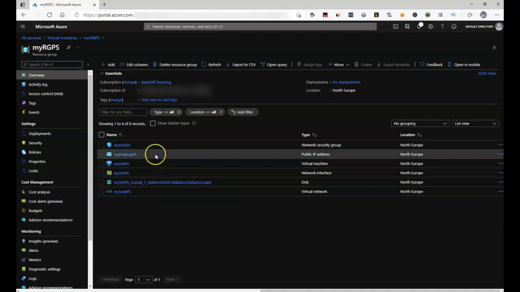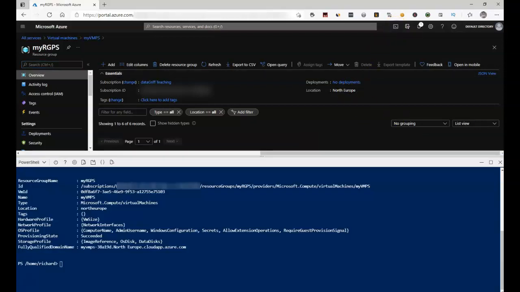Now what we're going to do is do the same confirmation, but using the Cloud Shell instead of having to look in the portal. So again, navigate up to the Cloud Shell in the top right. And the next command we're going to type in is going to be Get-AzVM, and the name of it is going to be myVMPS, -Status, so we can get the status of it. And again, we're going to put the bar in, and we're going to get our results back nicely as a table and make that fit. So we're going to have a look at the status of our new virtual machine.